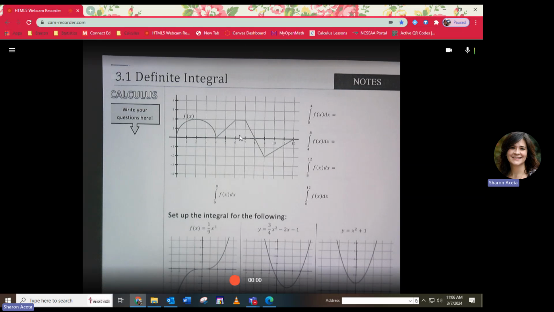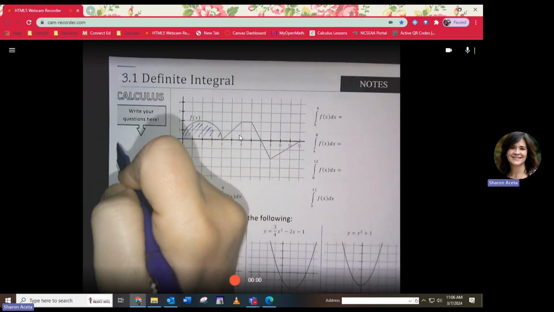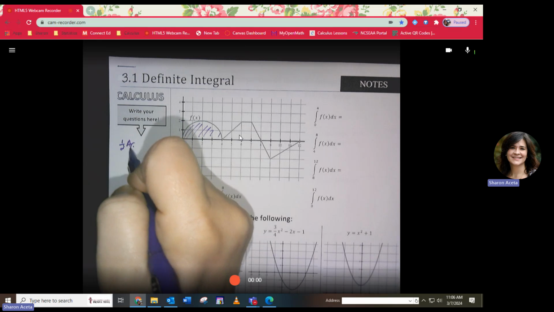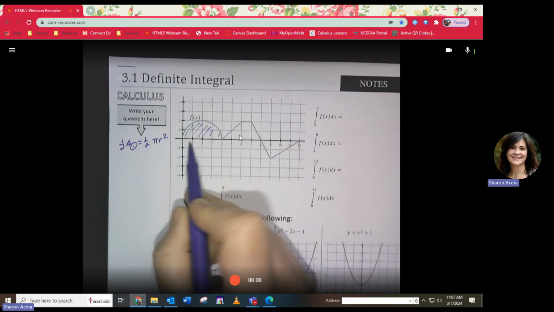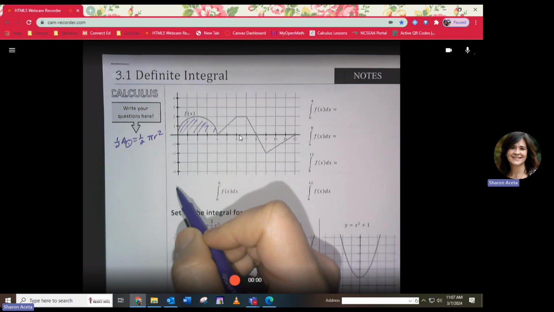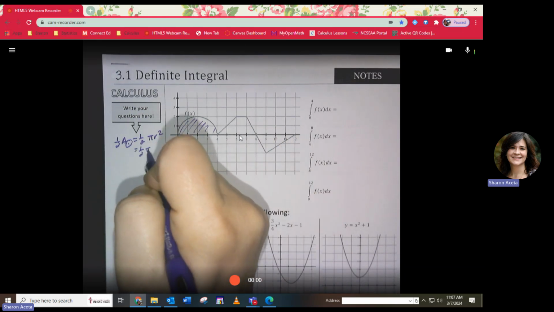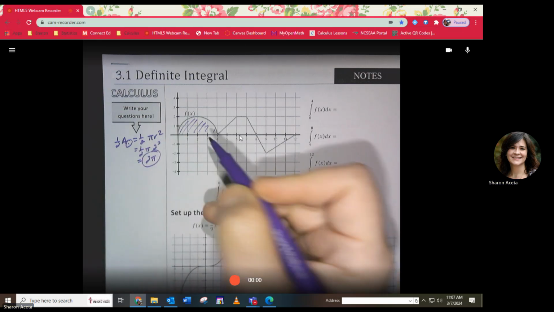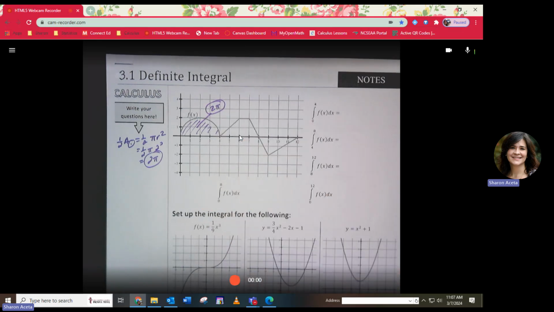So this is a semicircle, as you can see, or a half a circle. And I know the formula for half of the area of a circle. It's half times pi r squared. So I could easily figure out this area. This has a radius of 2, so this would be half times pi times 2 squared, or 2 pi. So that really was very easy. That's an easy area to find out.